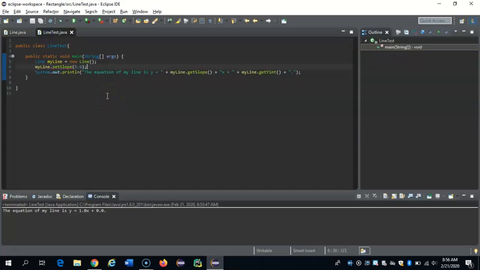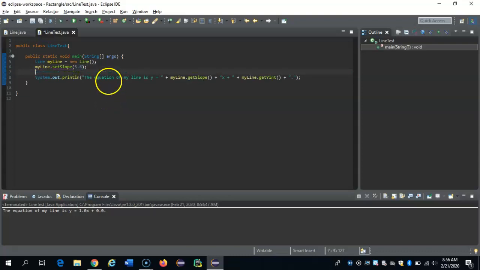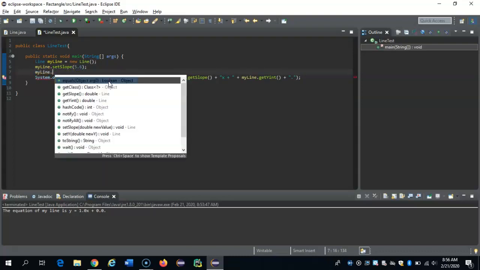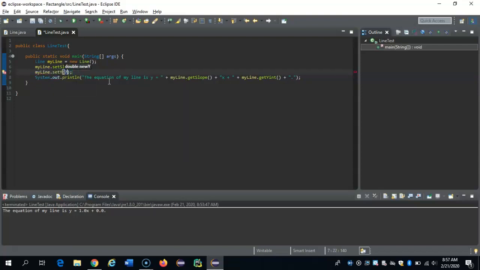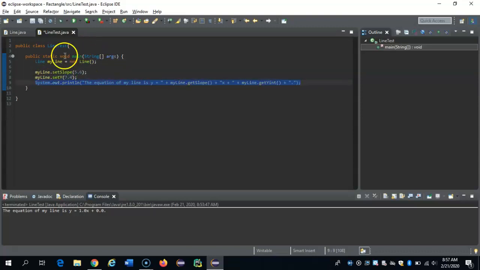So then we could have my line dot set y, and we'll make this 7.4. So when we create the line, it's going to have, you know what, we'll just do 2 lines so you can see what happens. So we're going to have 2 print statements.